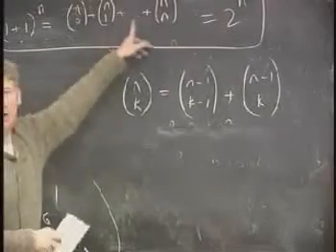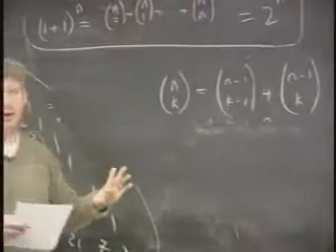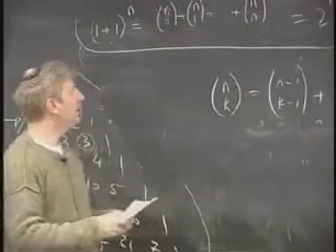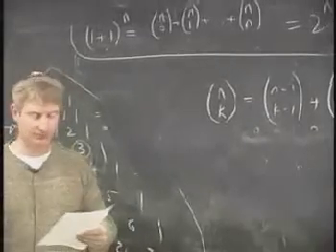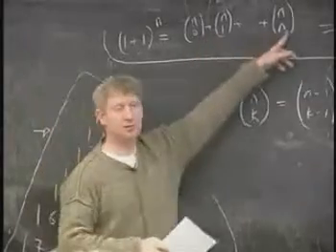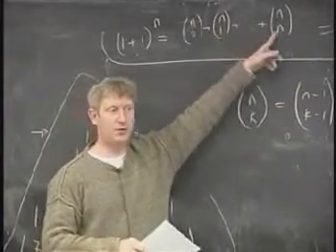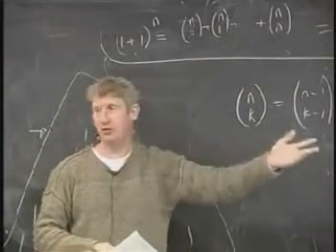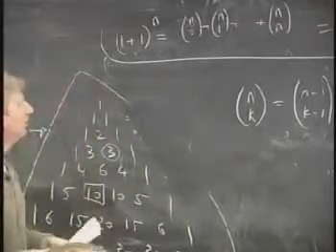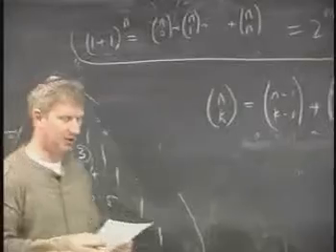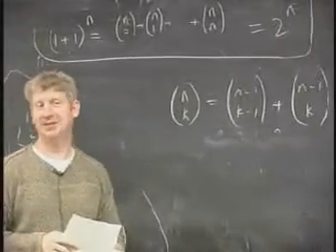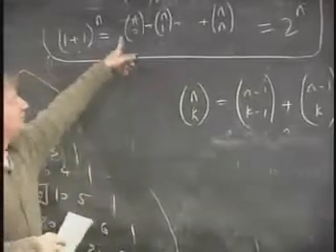Let's go back to here. Let's try to prove this in a bunch of ways. We proved it by the binomial theorem. That was cool. We could try to prove it by induction. We could try to prove it by formulas. You could plug in the formula for each one of these binomial coefficients and add up that whole list of factorials and get 2 to the n. That seems ugly. Or we could do it by combinatorics. Ding, ding. You know where you're going to do it? On the problem set, you're going to do it by combinatorics.